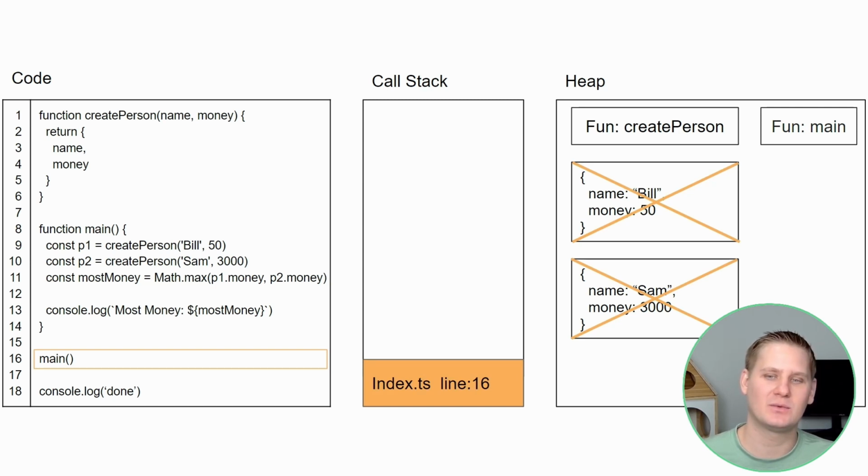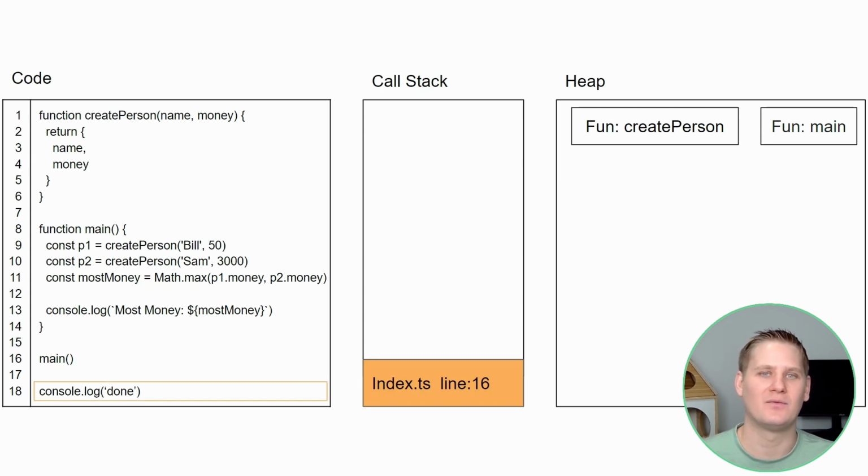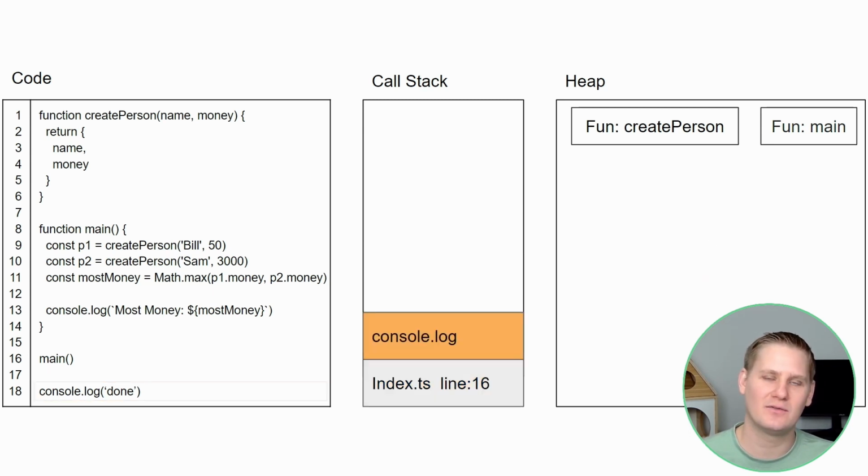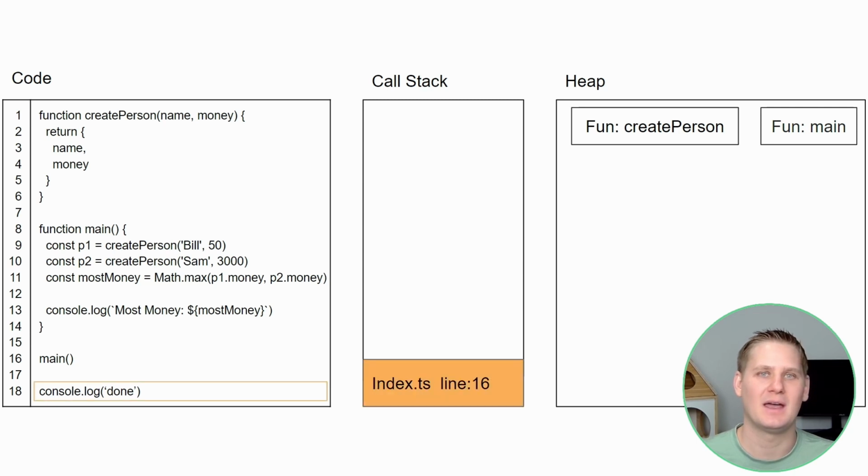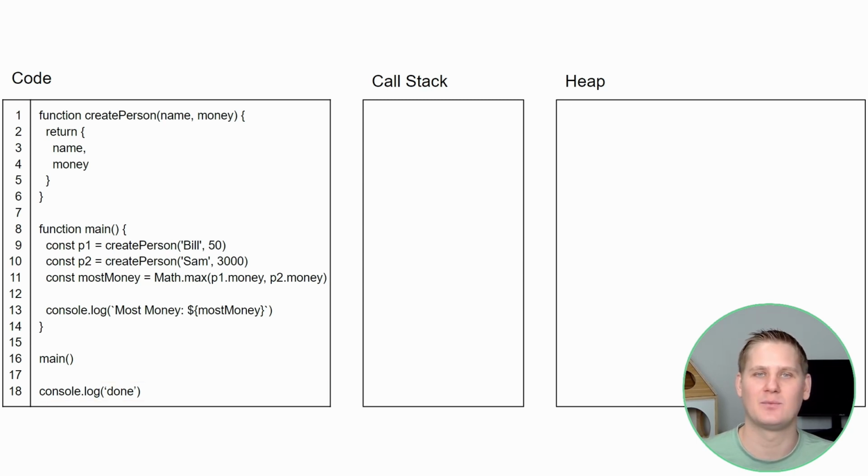And when that main function was removed from the stack, we no longer have any references to these two person objects. At this point in time, TypeScript can remove these objects from memory. It might happen immediately. It might take some time before they're actually removed. What we're simply saying right now is these objects are no longer referenced, and TypeScript can freely remove them from memory as needed. Continuing on, we have one more log statement, which will get its own frame on the call stack, and then our application will be done, and the program will be over.